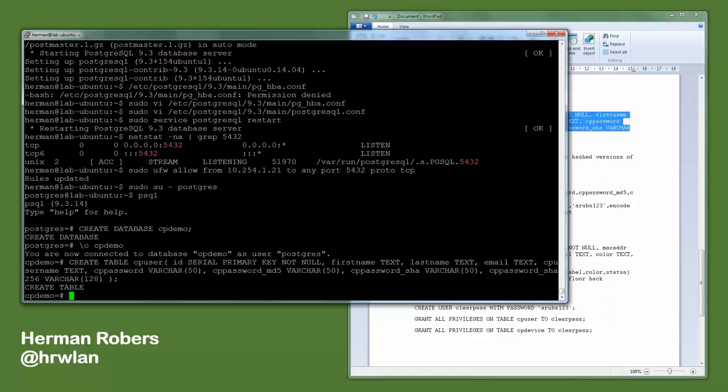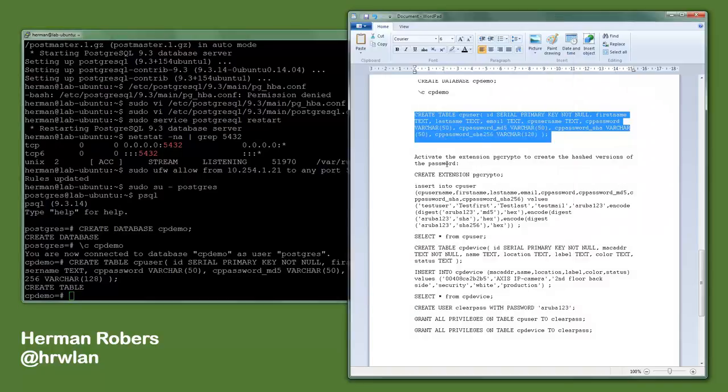This will be the plain text password, the password in MD5 hash, in a SHA hash, and in a SHA 256 hash. So now we just created the table for that, and let's now put data in that table.